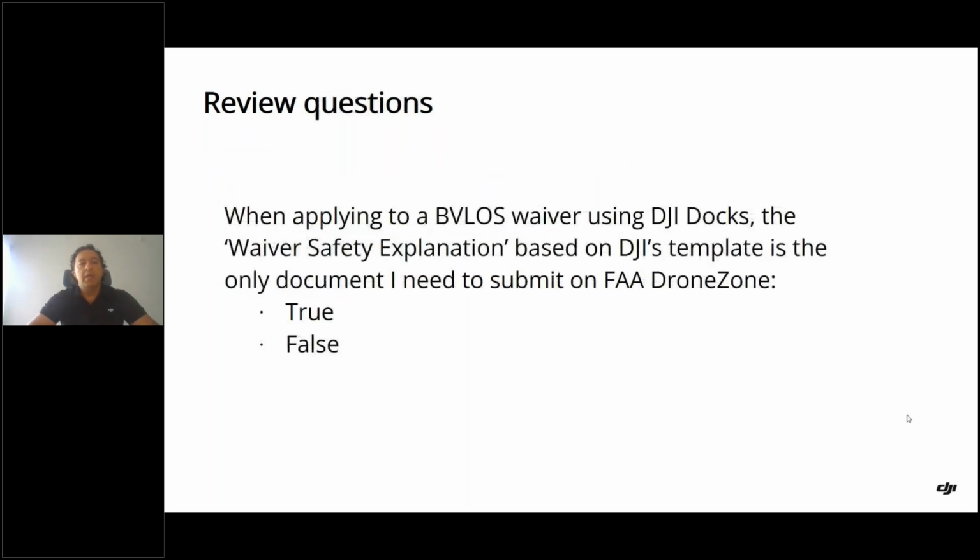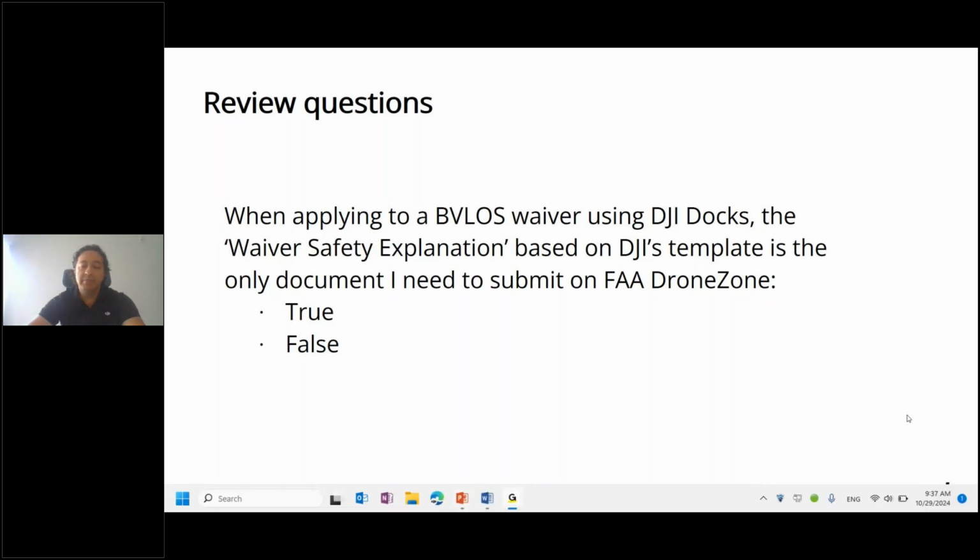So finally, the last review question. Let's go for the poll. When applying for a BVLOS waiver using DJI Docks, the waiver safety explanation based on DJI's template is the only document I need to submit to FAA DroneZone. So the waiver safety explanation, the long template with operational aspects, with all this description, that's all I need to submit. Is this true or false? Please submit your responses, and we will give it some seconds.